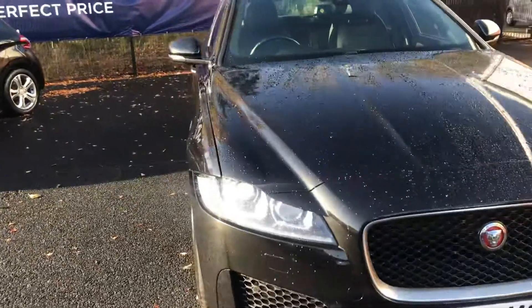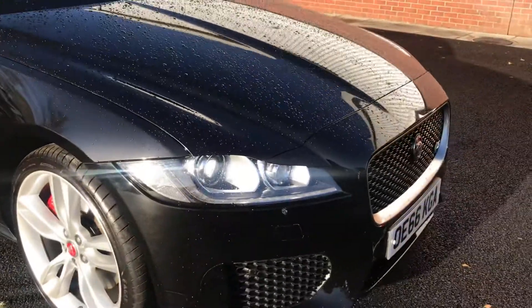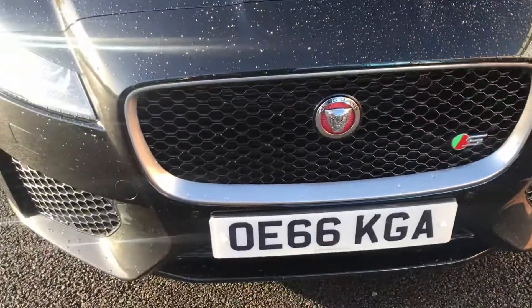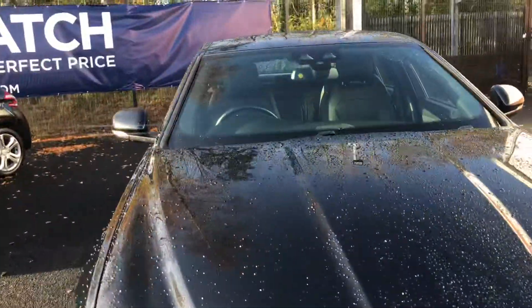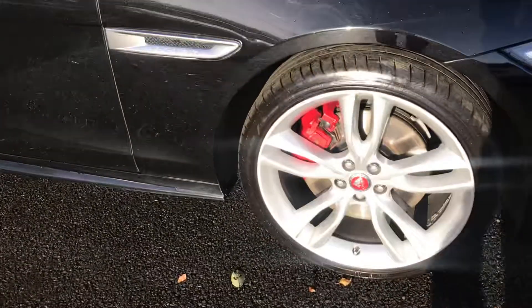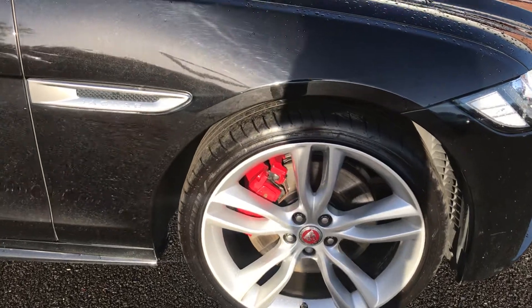It's got bi-functioning xenon headlights with LED GA blade daytime running lights, automatic headlights, and a gloss black radiator grille with satin chrome surround. It also comes with rain sensor windscreen wipers and the S body kit. 19 inch Razor 7 twin spoke silver finish alloy wheels with badge detailing in the centre.